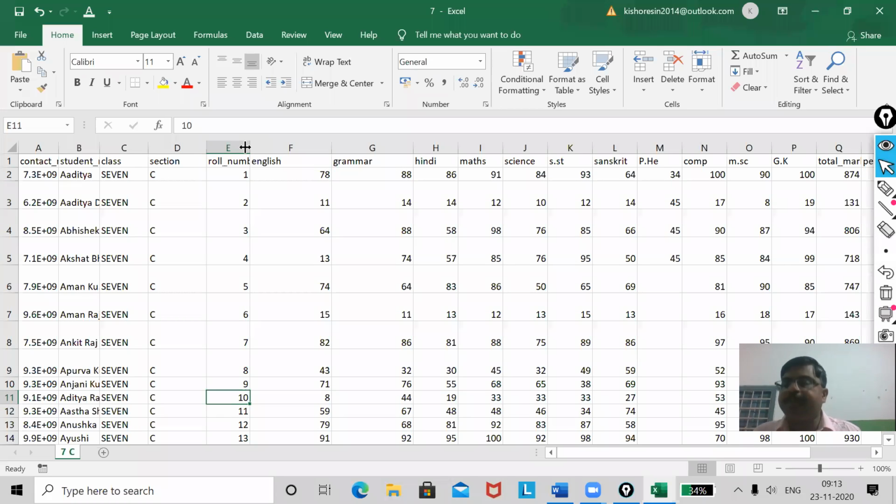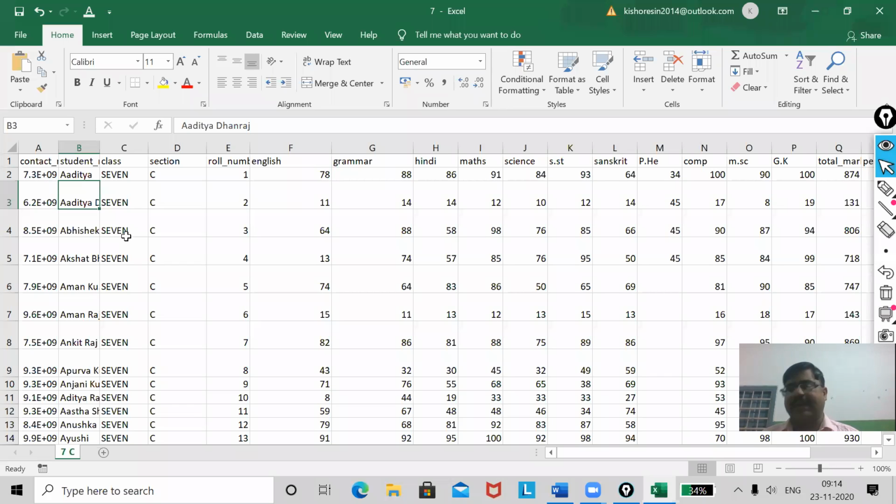Yes, it is visible, but not properly. Some of your contents are hidden. You can see the contact number is hidden, my dear. Aditya, what is Aditya Kumar, Aditya? See, it is not flashing over here. Like here, you can see Aditya Dhanraj. Just go to the formula bar, there it is showing Aditya Dhanraj, but here it is showing only Aditya.